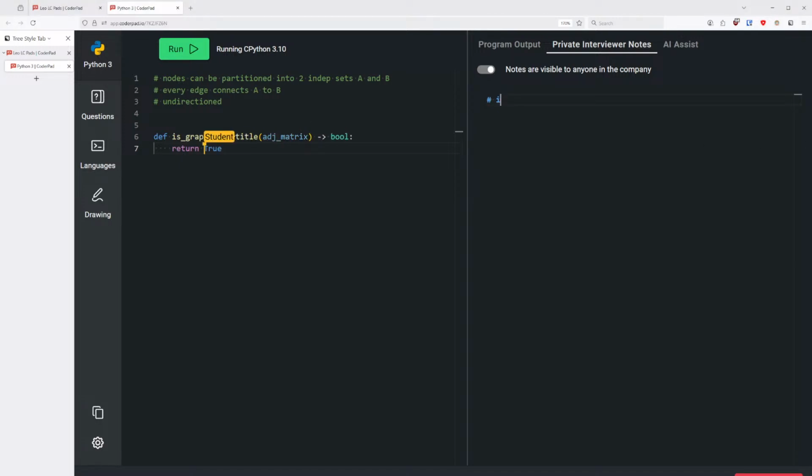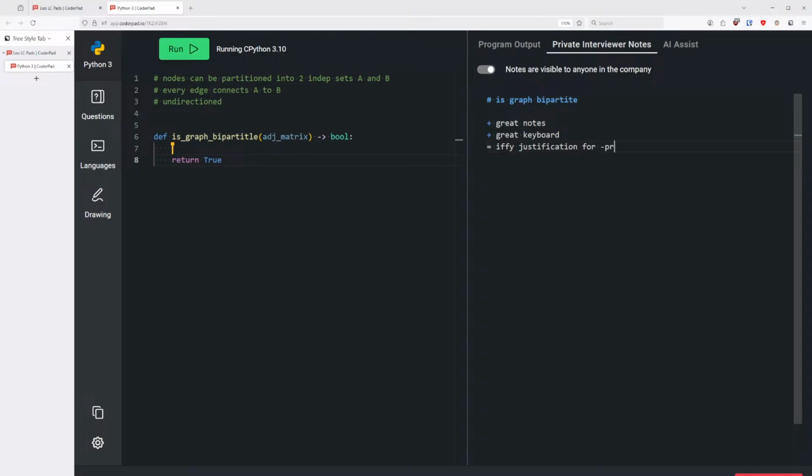Just on initial, maybe I'll switch to a list later. We could switch later, but you have to explain why either way. I'm picking an adjacency matrix because we want to check if every edge connects A to B. I want to use a matrix for now because I want to be able to look up edges pretty quickly. Now I need to think about how I can tell if every edge connects A and B given this adjacency matrix.